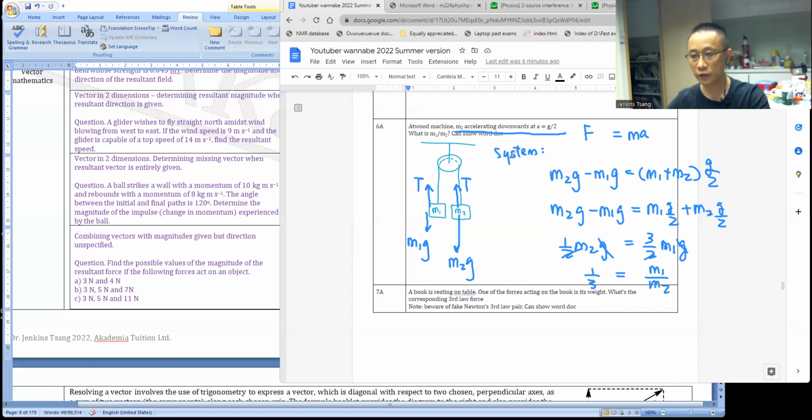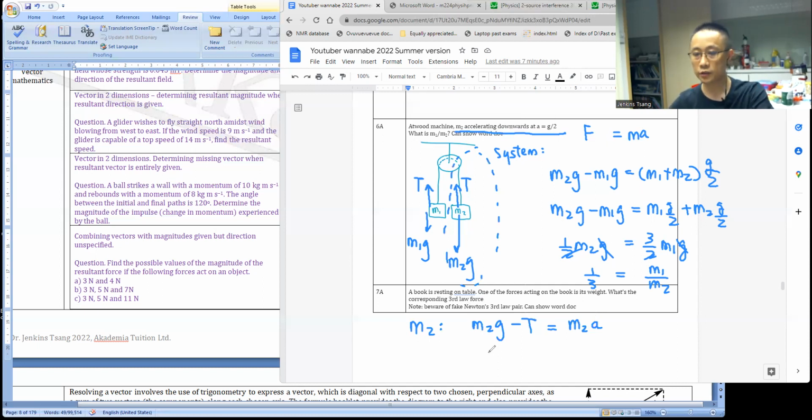If the question asks you to figure out the tension, what you have to do is write an equation based on either m1 or m2. If you use m2, then you look at m2g minus T. So we cut off the system like this. m2g and T are the forces that directly act on m2 only. So applying F equals ma, we have m2g minus T equals m2a instead of the whole system's a. With the acceleration that you calculated earlier, you can figure out T in terms of m2 and g, most likely.